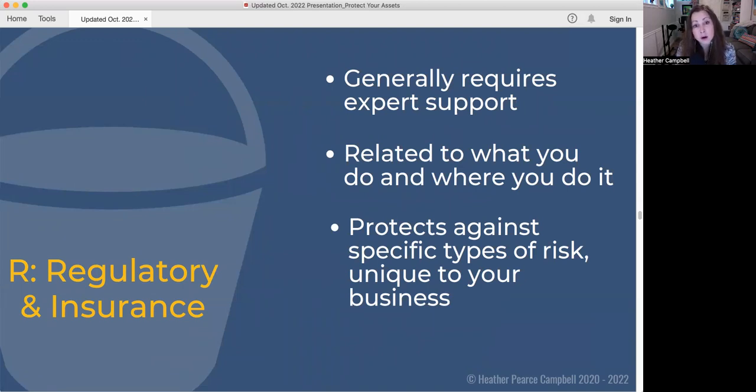If you are a physical therapist licensed in Louisiana, you're going to have different rules likely that apply than if you are a physical therapist based in Washington. Or you really could choose any licensed profession. You are bound to rules that apply to your licensure in your geographical region.